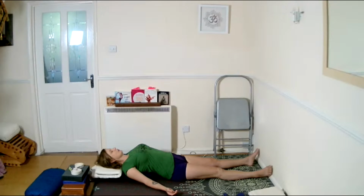And if you have any kind of anxiety or depression and it's difficult to close the eyes, you can keep the eyes open. Don't force your eyes shut. But just try and soften the eyes, and all of us are following the breath to quieten the mind.